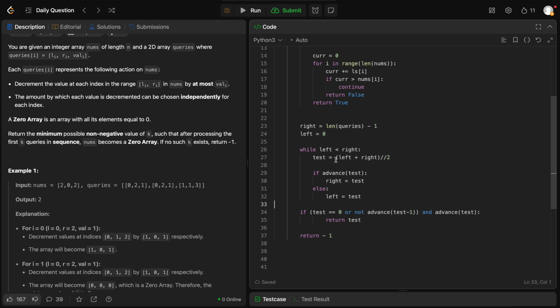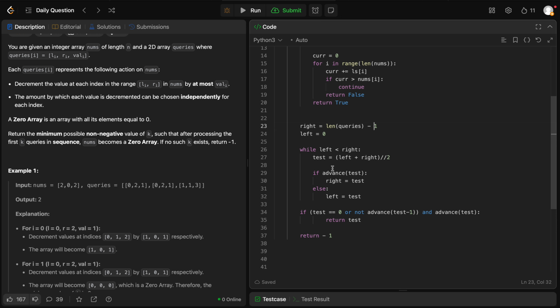So let's say I have 2 of them. I'll do it like this. So I have only 2. So this is 2, this is 0. Test will be 1. And this, let's do it like this. Right will be 1. Left will be 0. So 0 plus 1, 1 divided by 2, that's 0.